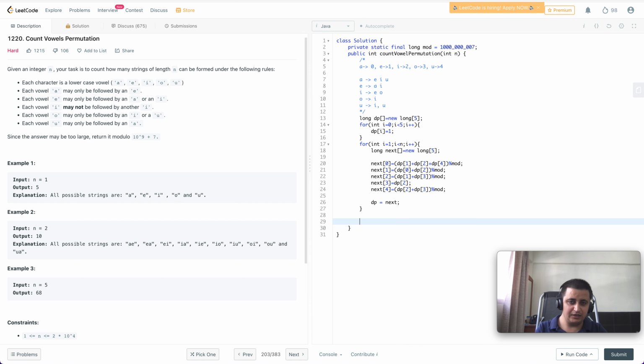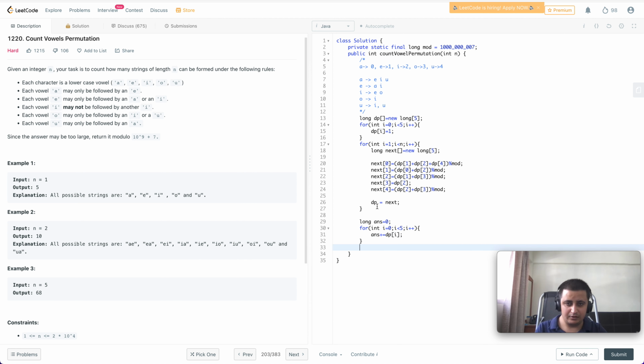Okay, now finally I will calculate the result by summing all the results for the individual characters that have the result for a, e, i, o, u respectively. So for that, answer equal to, let me initialize as 0. For int i equal to 0, i less than 5, i plus plus, answer plus equal to dp of i.